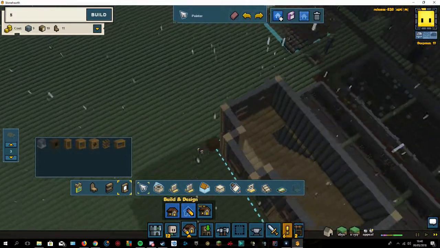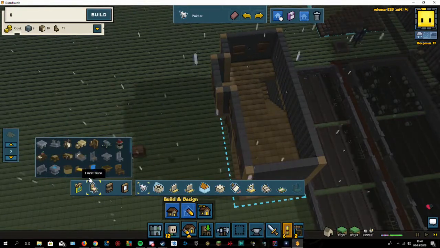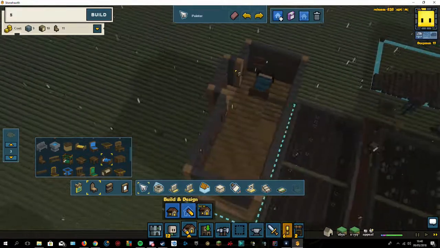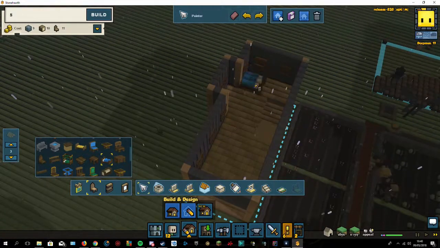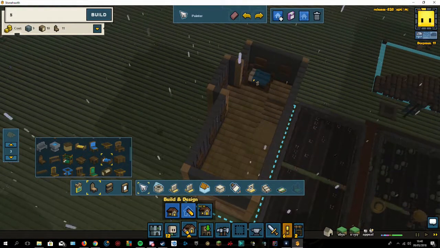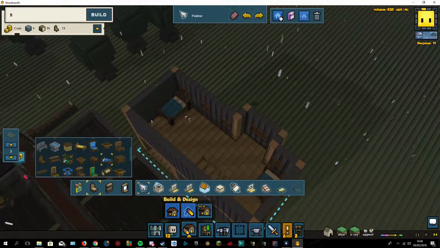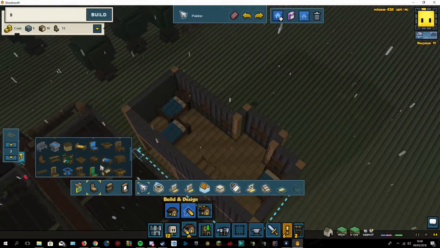Right, so now we have to put some furniture in it. Let's see here, comfy beds. Even though we have a lot of beds, I kind of want to place some more beds here in these buildings.